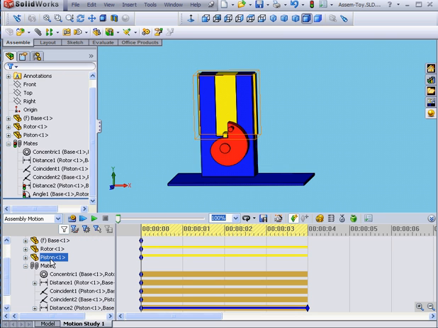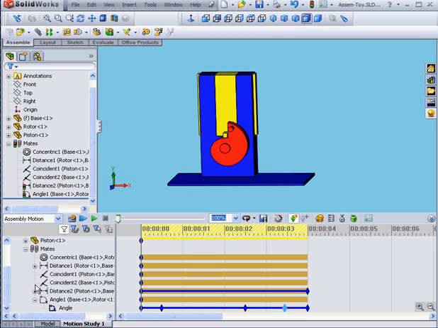Of course, in order to match the piston movements, I need extra key points in the distance mates change bar. I'm going to skip this for now and click Calculate.